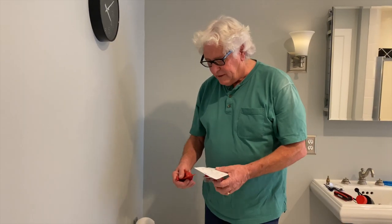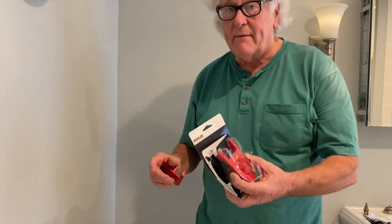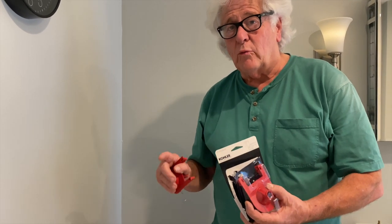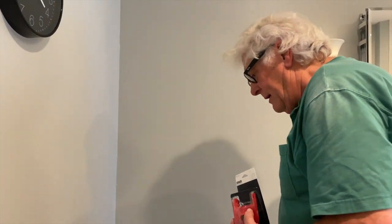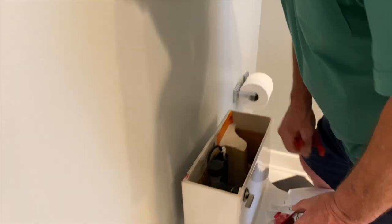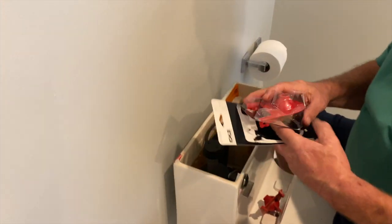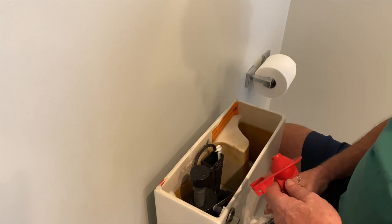Okay, we're going to repair this toilet. Now another thing is, I always use Kohler parts. Whatever brand of toilet I work on, or whatever brand of faucets, I try to get the original OEM parts for it. The stems were Kohler, and the internal valve for the shower valve was Kohler. So here we're going to put in a flapper because the toilet was intermittently running all the time. That usually means the flapper's bad.